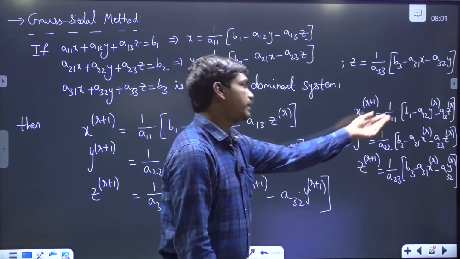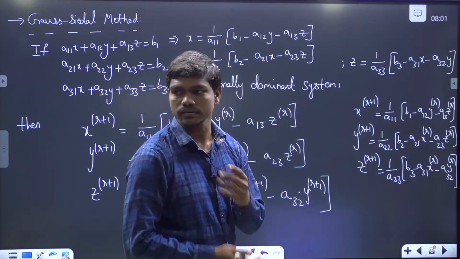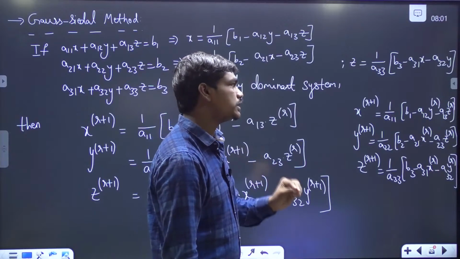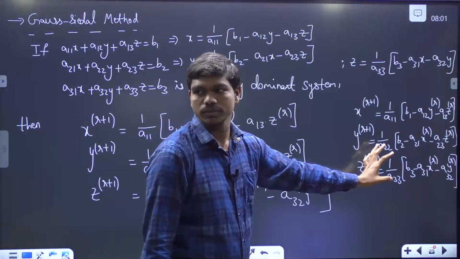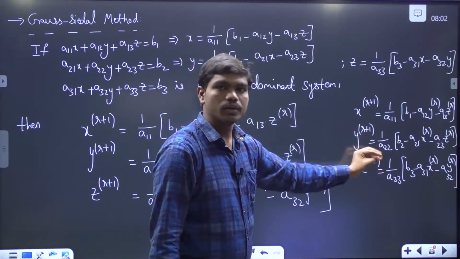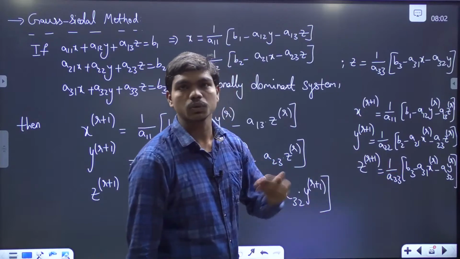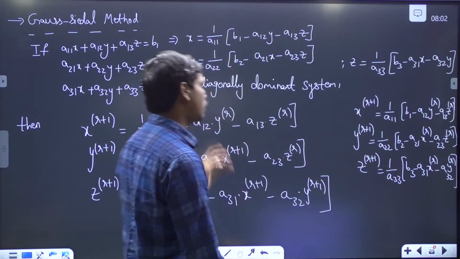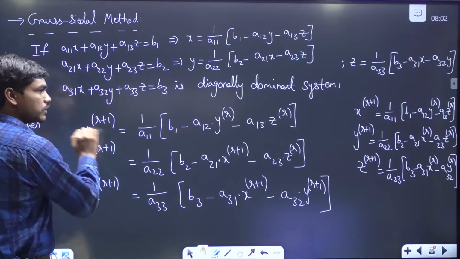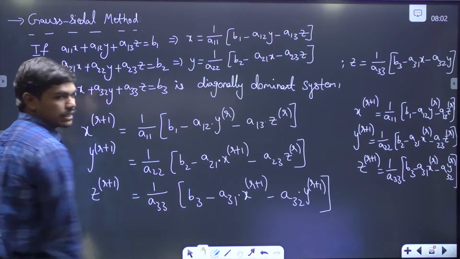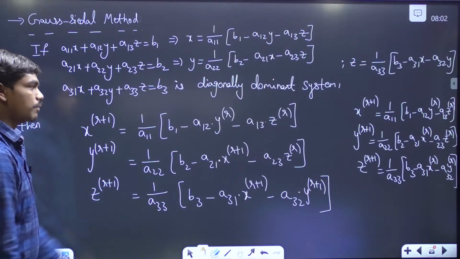If you have initial guesses like x0, y0, z0, we make some initial guess at random. Once you make that guess, you get x1, y1, z1 values in the first step of iteration in the Gauss-Jordan method. Again, using these x1, y1, z1 values, you go to the next iteration step where you get x2, y2 and z2. But in Gauss-Seidel, we don't wait till the completion of the iteration step. Whatever updated value is obtained, we use it immediately, and we get convergence of the solution faster compared to the Gauss-Jordan method.